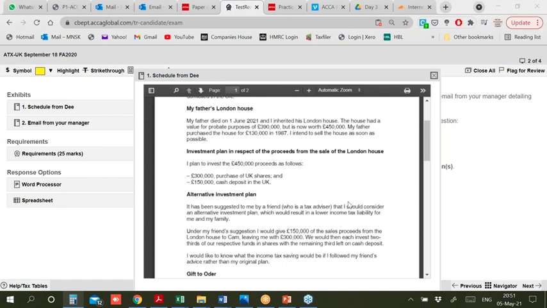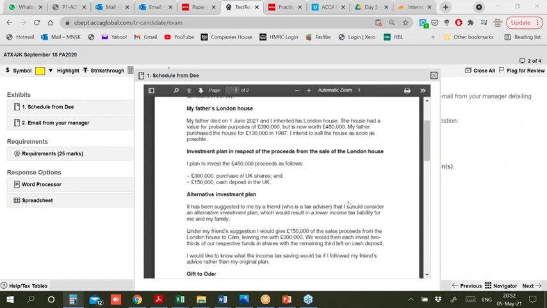Now both of them will then reinvest their proceeds as 2/3 of their proceeds into the shares and 1/3 into the cash, rather than D investing all of the proceeds herself. So what I'll be doing is taking 2/3 of 300 and 2/3 of 150 to see how much each will invest in shares, and 1/3 of 300 and 1/3 of 150 to calculate how much each will invest in cash deposits.